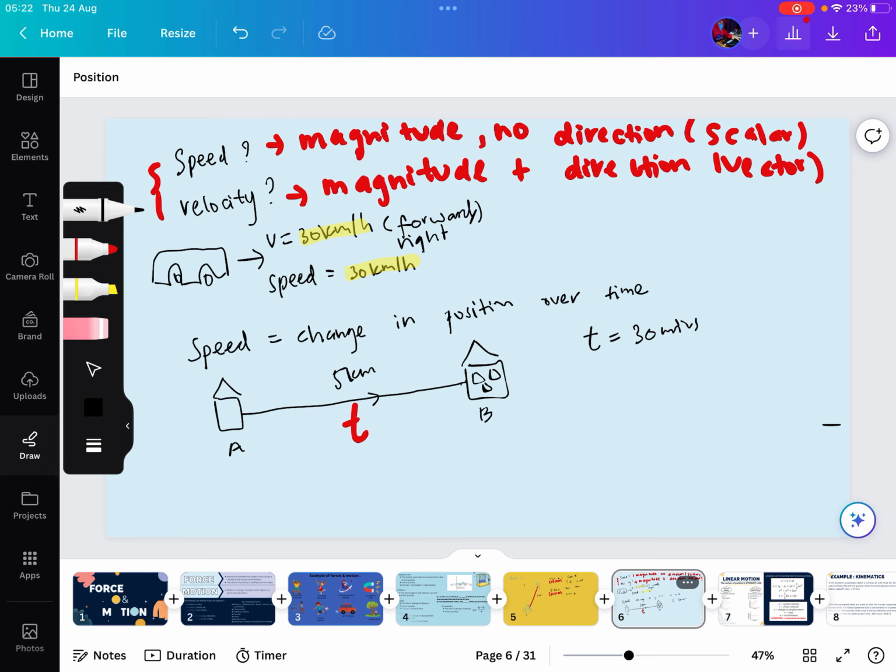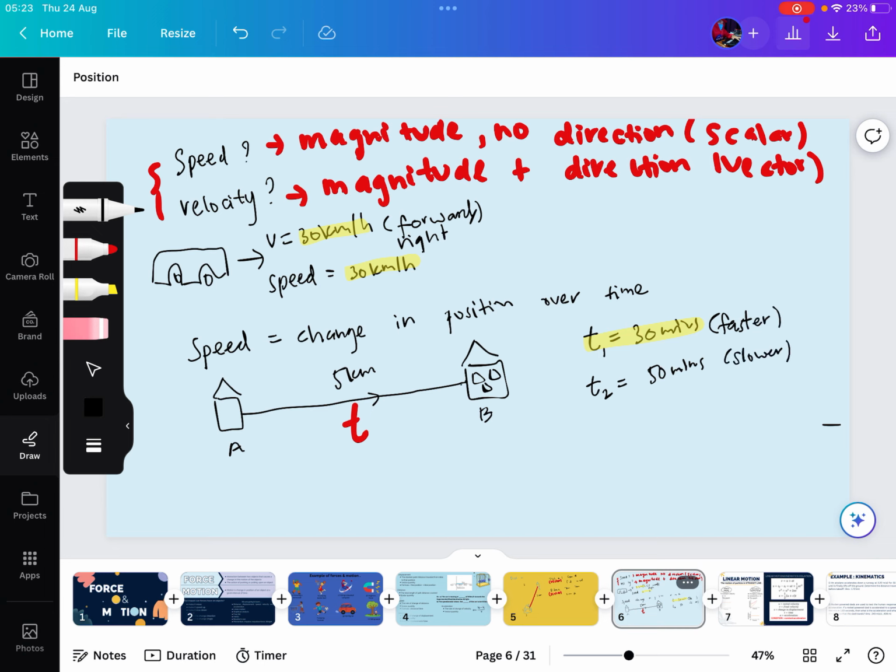Okay, and then T2 is, for example, a longer time, 50 minutes. So which one is faster? Of course, the time it took is shorter, which is T1. So this is faster, because it only takes 30 minutes rather than 50 minutes, which is longer. So this is faster and this is slower.